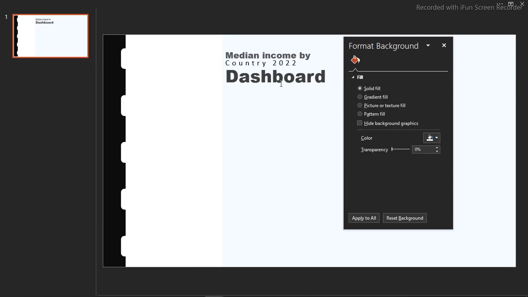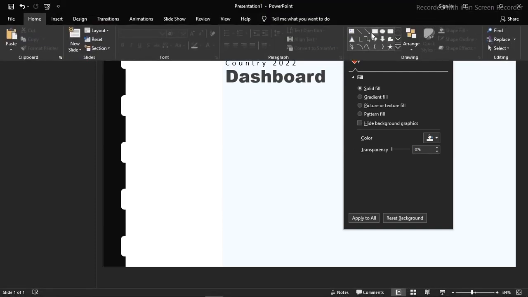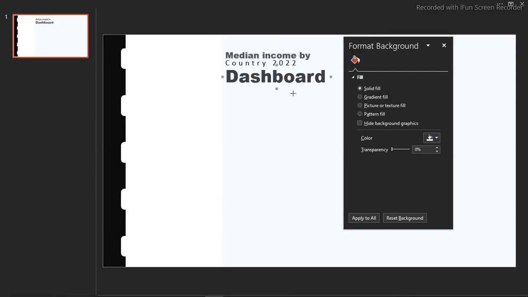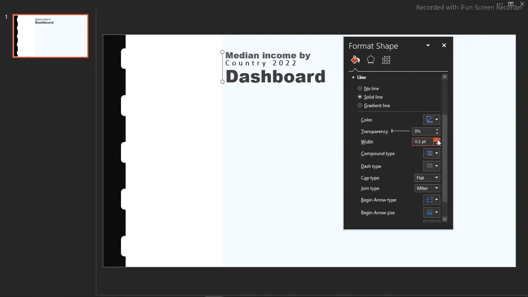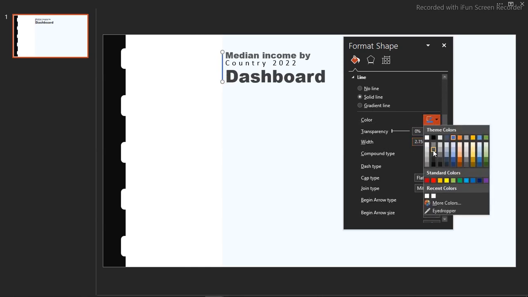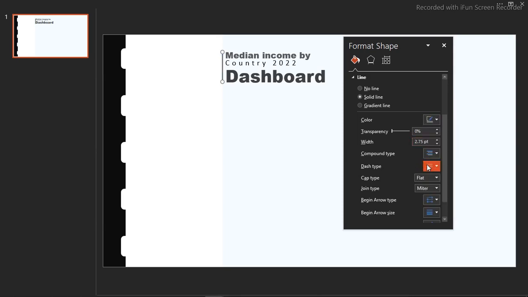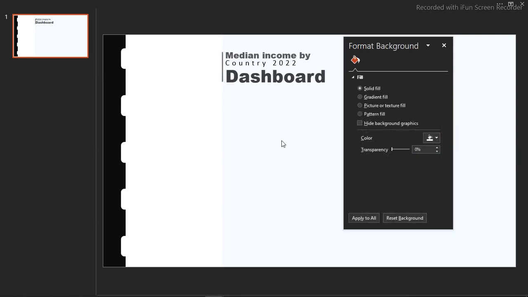And once I've done that, what I'm gonna do right now is just to come right here. I'm gonna pick it up. I'm gonna come here. I'm gonna drag it from this particular end here. Hold my shift key to drag it down until I get to this particular part. And once I've done that, I'm going to make it a little bit thicker by changing the width aspect of it. So I'm going to come right here. I'm going to change this to something like this. To thick, I'm going to make sure I use something as this. So this is what it is, right? Okay, we're not done yet, so we're still right on it.